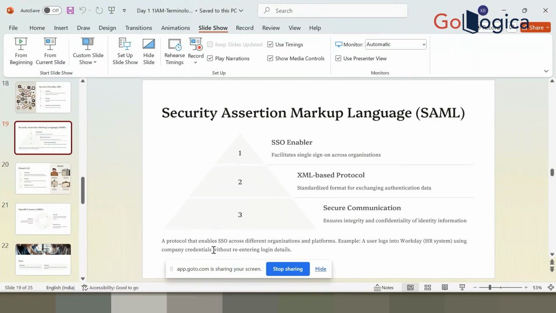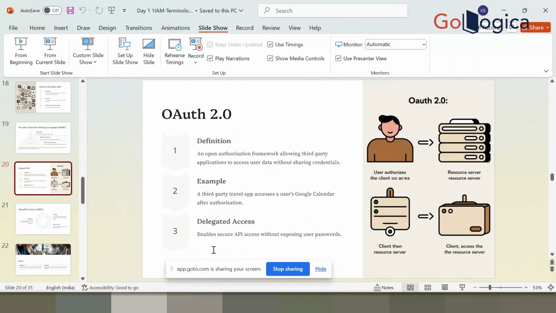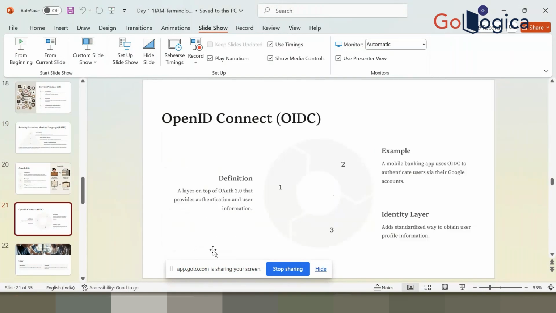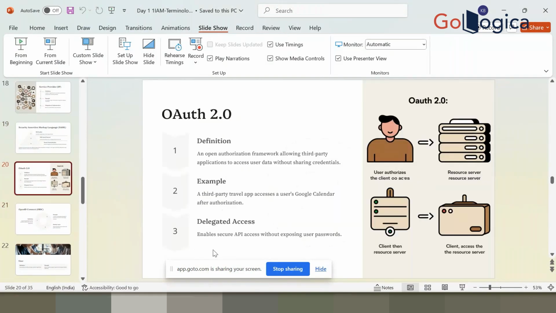These protocols are mainly used whenever we are onboarding any application in Okta or any kind of product, or onboarding any application on our premises. Then we are using these protocols. Then you will easily understand SAML, OAuth, and OpenID Connect. I'll give you a heads up when they come into the picture. So over here it is just terminology. If you come across these terms, you will easily figure it out.